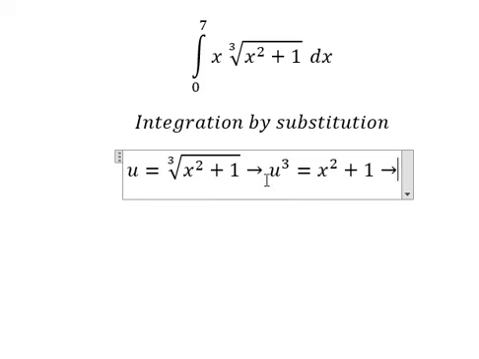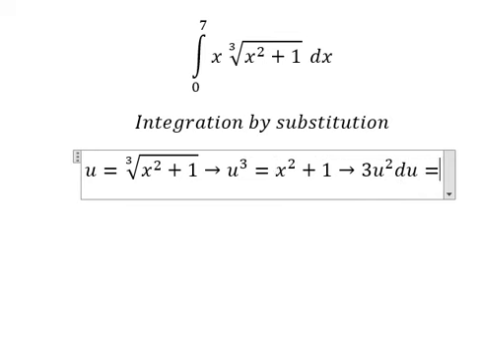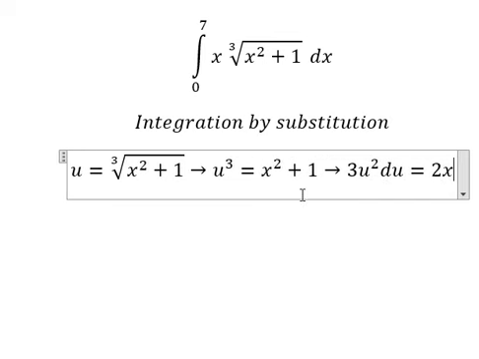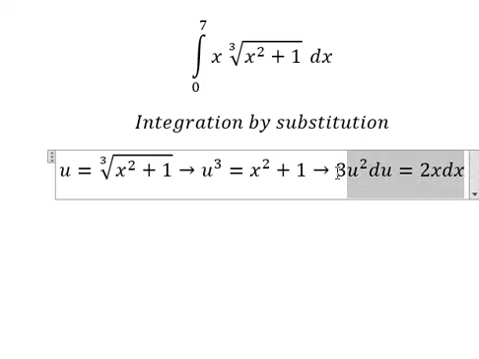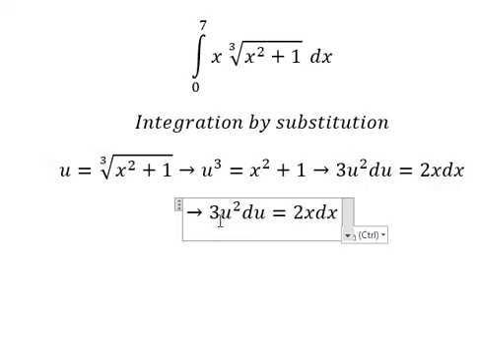Next, we need to first do the derivative for both sides. This one we have 3u squared. This one is 2s. This one is the constant, so you get number 0. Because we don't have number 2 in here, we need to divide both sides by number 2.